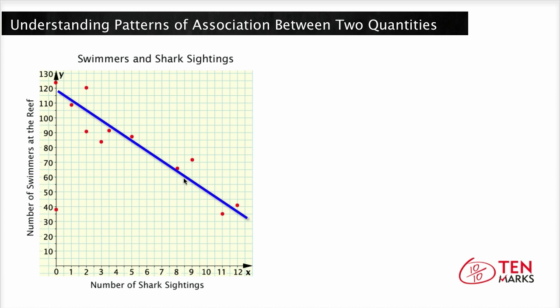Now, look at this graph to see if there are any outliers. Do you see any points that are plotted away from the cluster around the line? Ding, ding, ding, ding. Yes, there is one point away from the cluster at the point (0, 38). This one outlier doesn't change the overall negative correlation or linear relationship because it just doesn't fit with the actual line. This is an outlier, which by definition means that it doesn't fit with the rest of the data. And as I said before, real-world data isn't perfect.